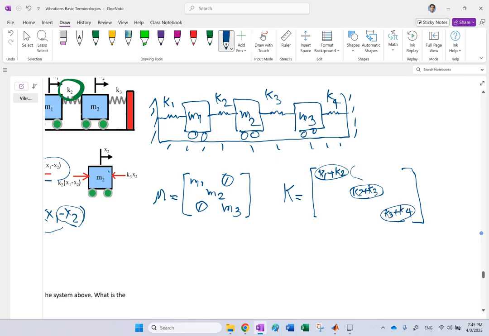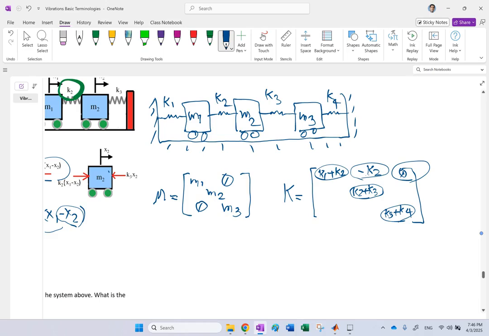Now, what goes here? This is the 1, 2 element, so it is the connection between 1 and 2. What is it? It's K2, but it should be negative K2. What is this here? This is the one that is connecting motions 1 and 3, okay? Is motion 1 and 3 connected at all directly? No. M2 is in between, so this guy should be 0. M3 motion should have no effect on M1.